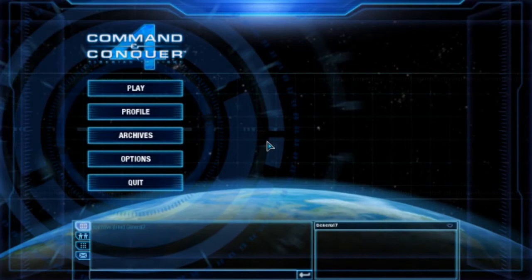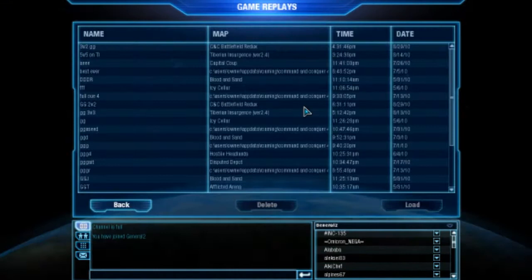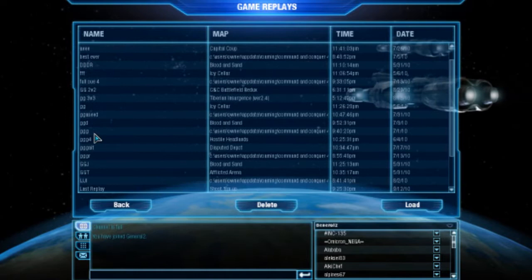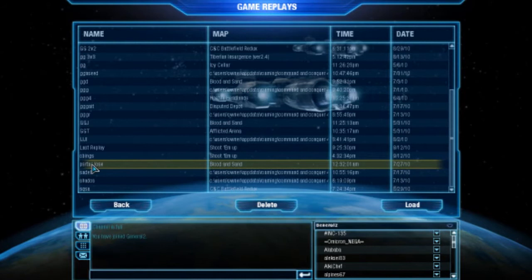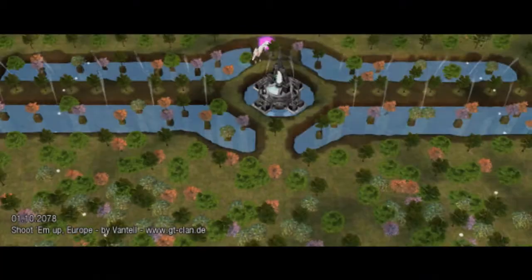Now, let's take a look at another custom map here. Hold up one second. Alright, let's take a look over here at a custom map. And here we... Alright, so unfortunately, it started as a 5v5, and it became a 3v2. So basically, this map is called Shoot 'em Up.